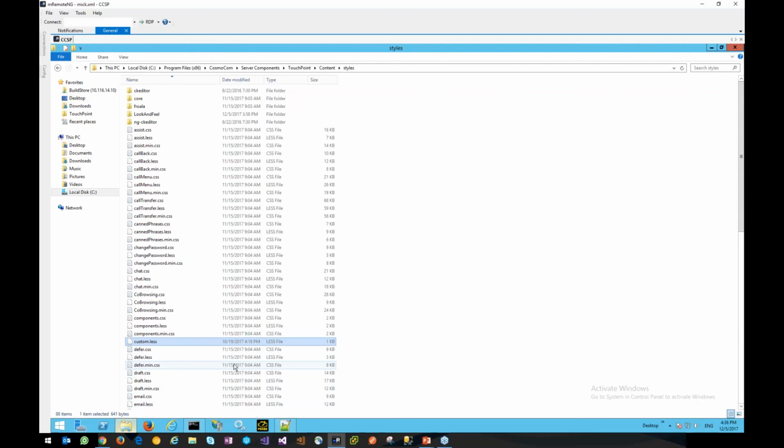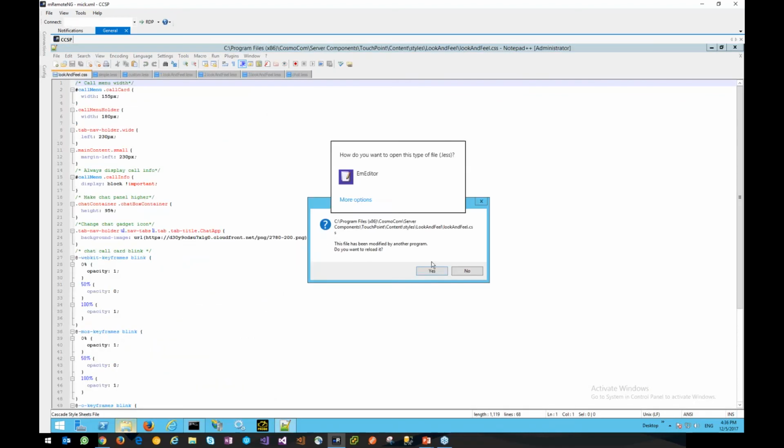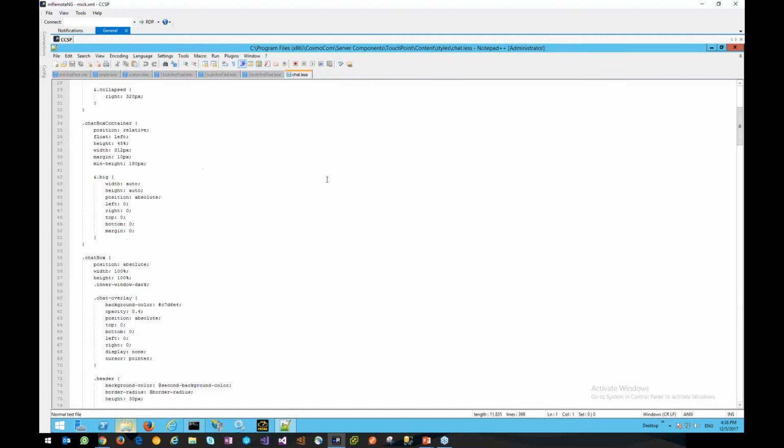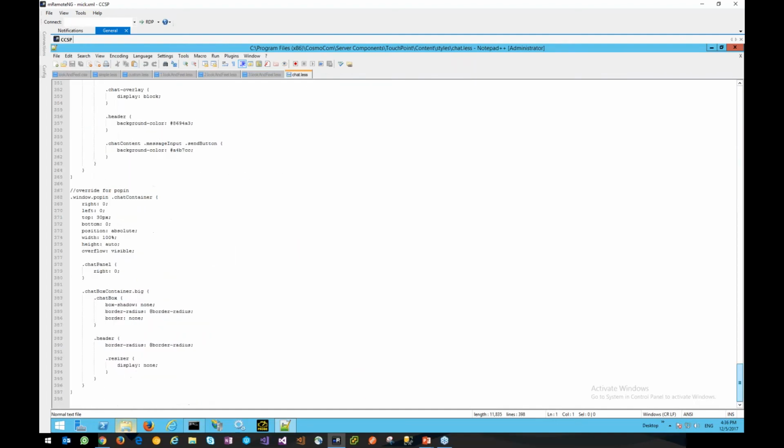This is quite a tricky question. As developers of Touchpoint, we keep an LS file and a matching CSS file for any kind of gadget. So you see here an LS file and a CSS file for chat. There is one for every gadget. But this CSS file or this LS file is not something that you would like to modify, because, for example this chat LS includes all the CSS and LS definitions for chat.